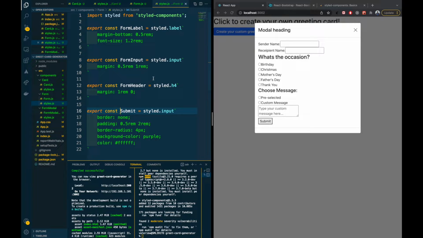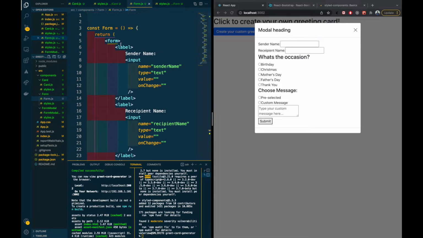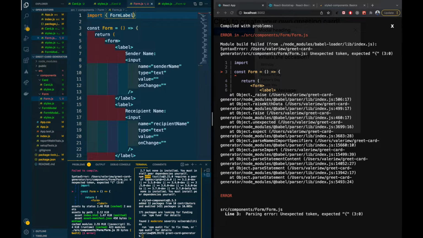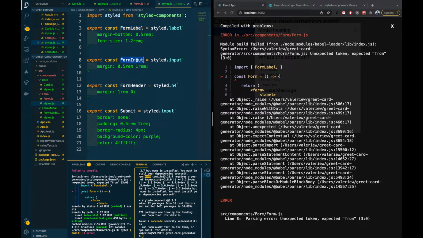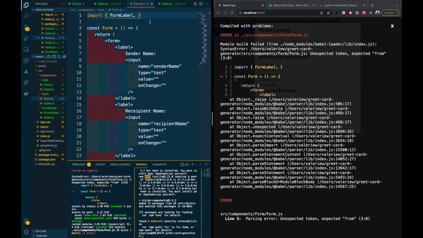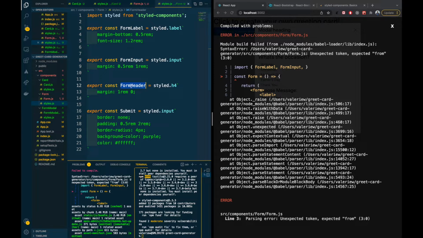Next thing I'm going to do is import those into the component where we're going to be making use of them. So let's grab our form label. Let's go into form. We're going to go to the top level, and we're going to import the following styled components. So we're going to go form label, form input, form header and submit.